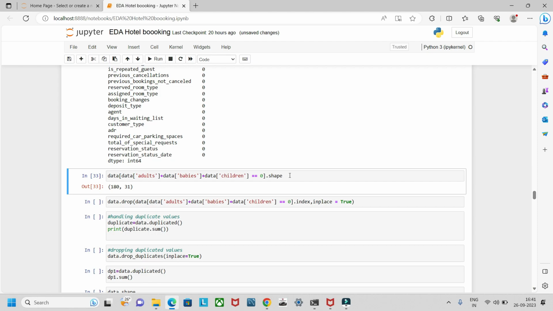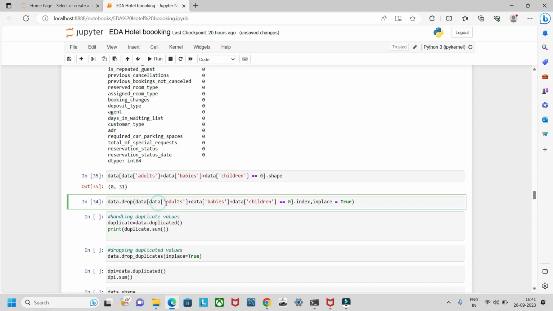These data points are not important, so we will drop them. We place the same query here, adult equal to 0, and in the index we drop that: data.drop of this query, with inplace equal to True. Now if I check the shape, you can see the rows are gone.